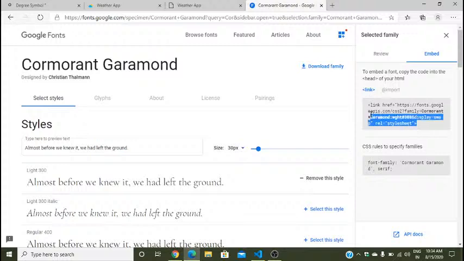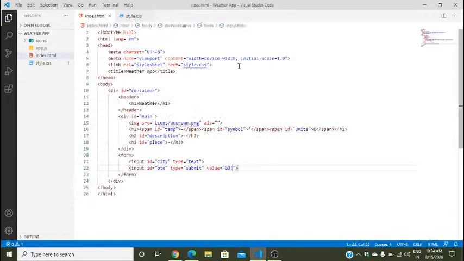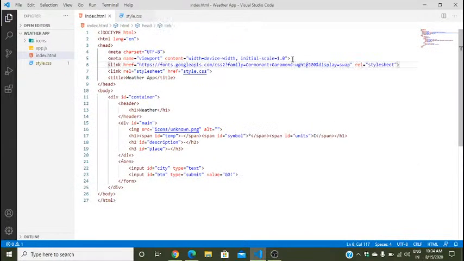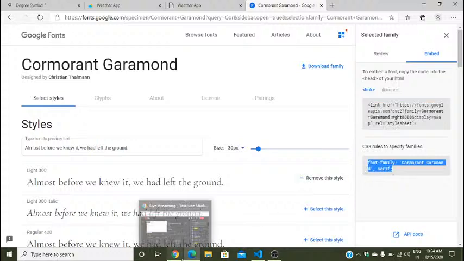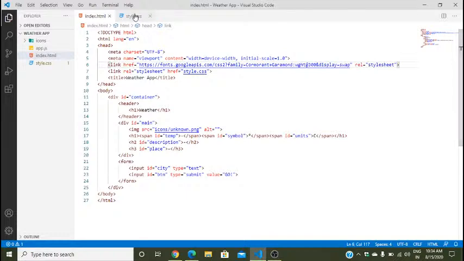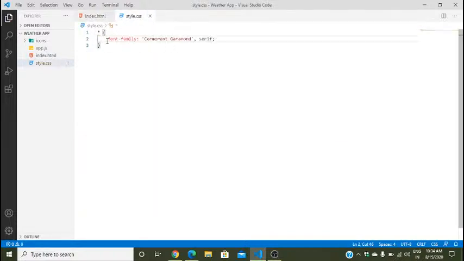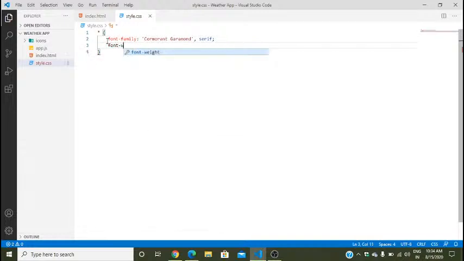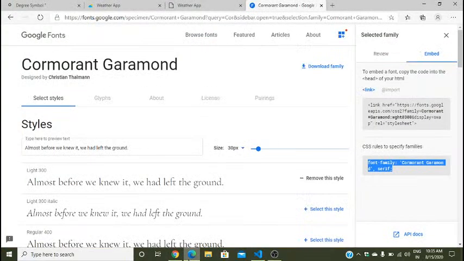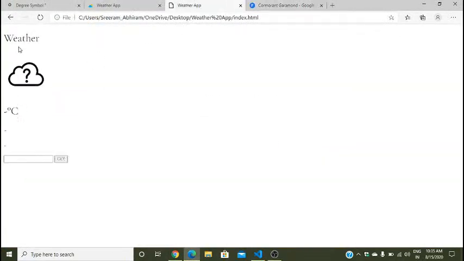I'll just copy this one, and go to Visual Studio Code, and paste it right here. That's nice. And once again, I have to go here, and then copy this thing, and paste it in our style.css. So we're gonna do this. And now we'll do font weight is none, or I mean normal. Now if we take a look at that one, this thing.